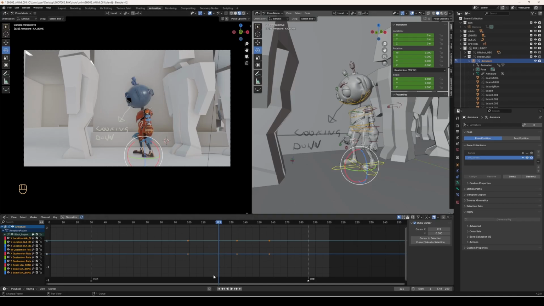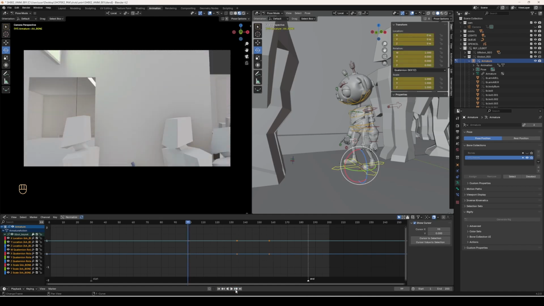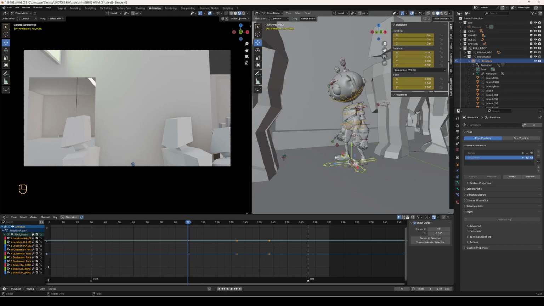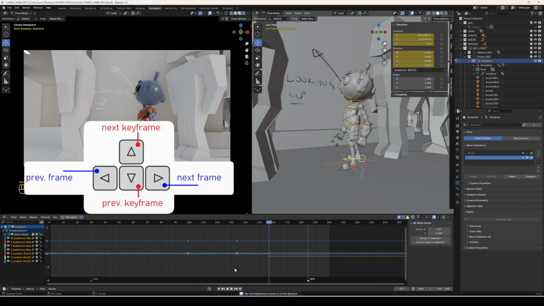Let's go to our first frame here, and let's just take him and move him a little bit. If you press the up arrow key, it moves forwards to the next keyframe.